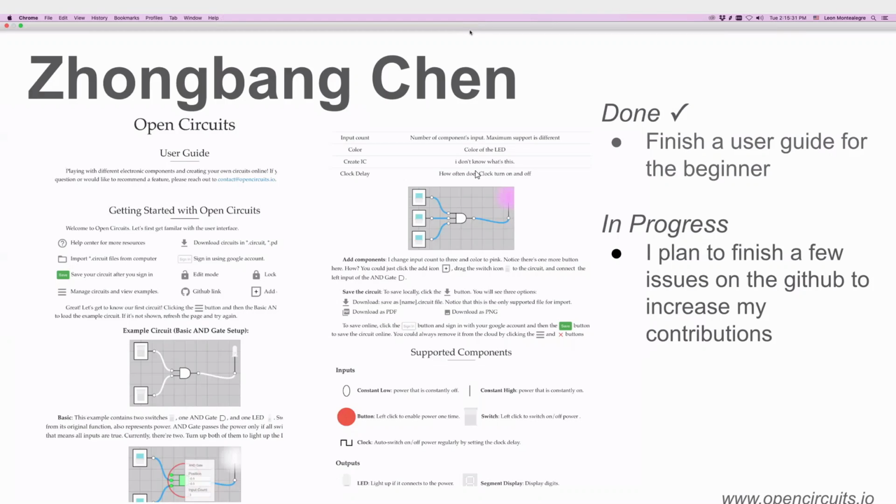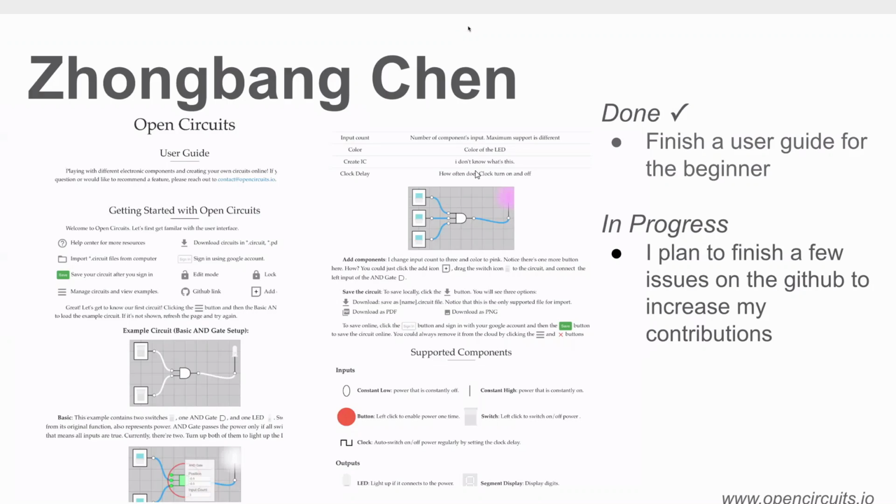Okay. So this semester I was working on a user guide for beginners. I know that for college students it's pretty easy to use, but I created this user guide so that we could potentially let more elementary students or middle school students try to learn OpenCircuit or electronics.